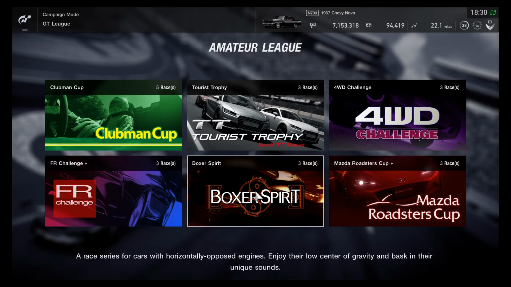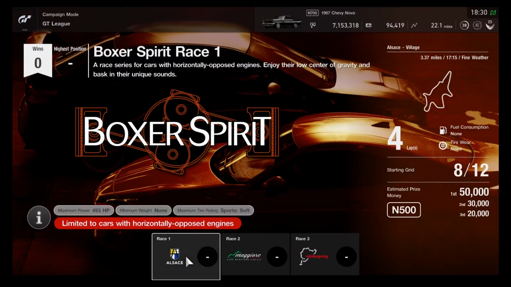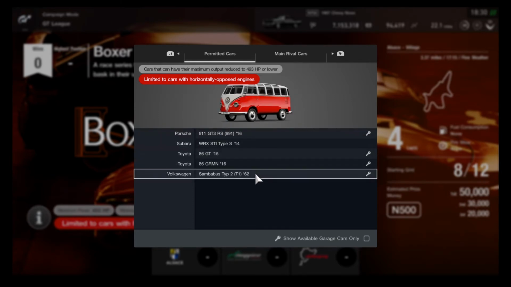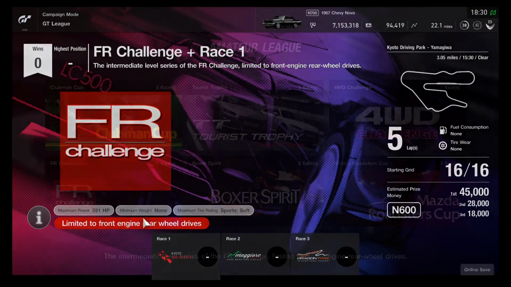I wonder if Porsches, a race series for cars with horizontally opposed engines, enjoy their low center of gravity and bask in their unique sounds. I don't know if Porsches are going to be allowed in this one. Let's see. Oh yeah, Porsches. Okay. Yep, that's what I figured. Oh, and the Volkswagen. Forgot about that. Boxer. And then FR Challenge again.